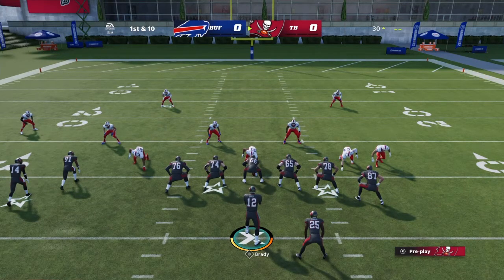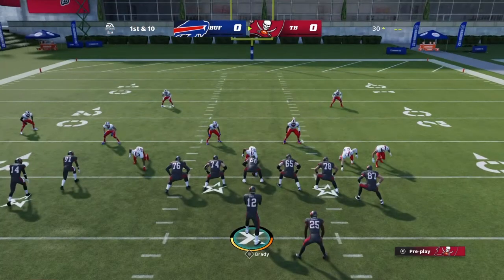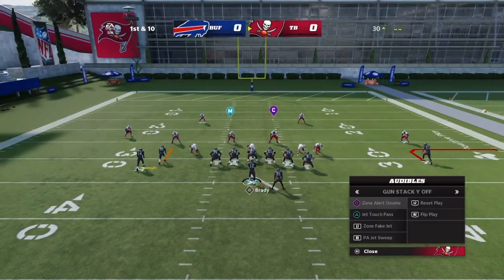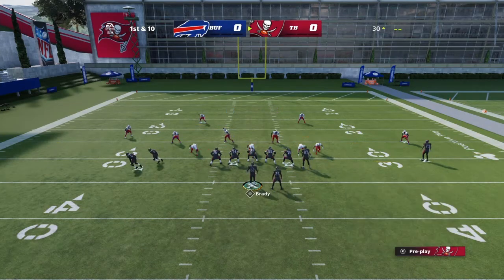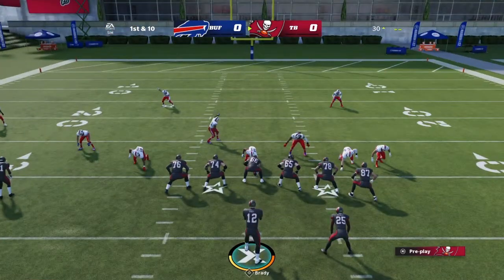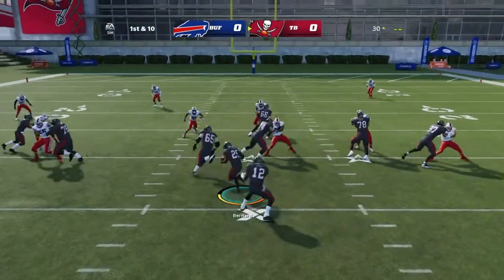So like I say, you see the defense set up like this. The two cornerbacks that are defending Brown and Godwin have nothing to do with what's inside the box. I mean, by the time they get to me, I'm at the second level of the defense. So I will quickly be slick and go to the normal and go to 45 base. And they're going to move over there. And then you're going to just follow the blocks. Something like this.